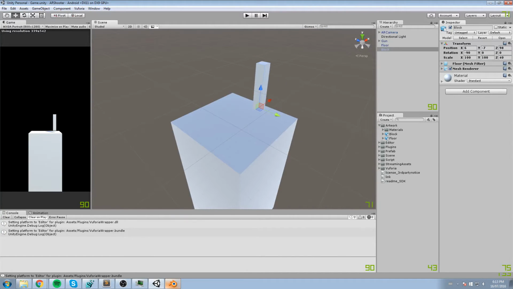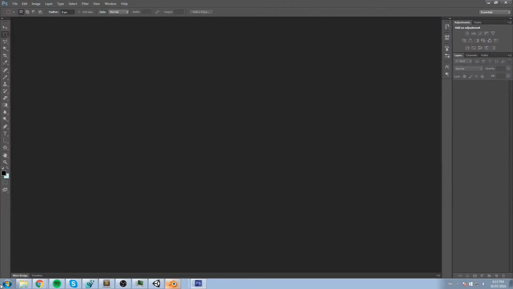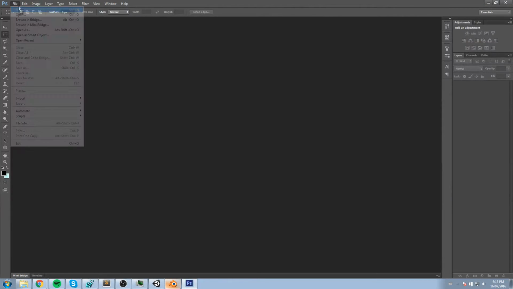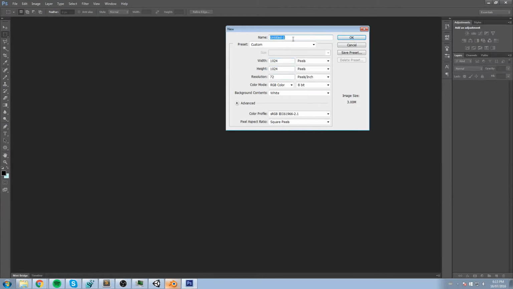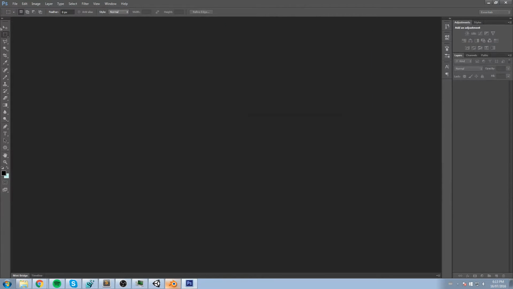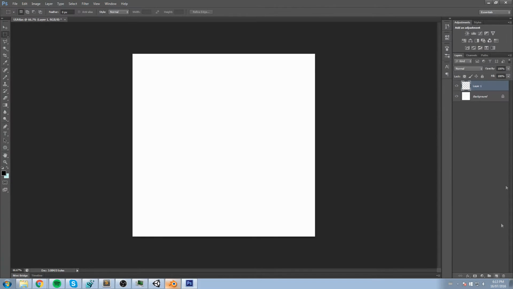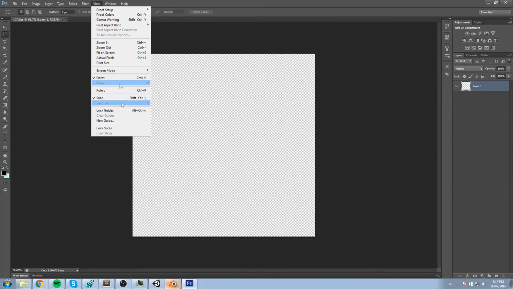Fair enough. Now I will go ahead and jump into Photoshop, and this is going to be really quick, guys. I don't want to be spending ages on this. This is going to be the UI Atlas, and it's going to be fairly simple. So we remember that you had the right side, which is basically just split by the floor upper right, and then the sides of the block lower right.